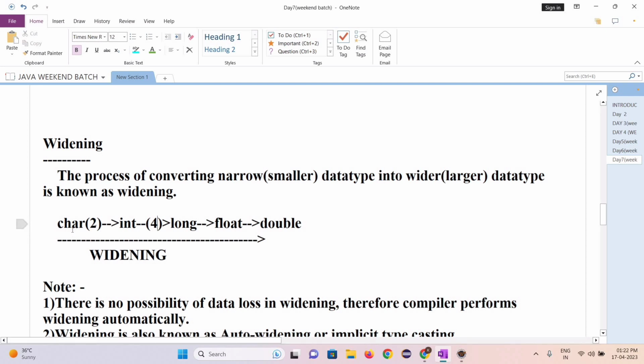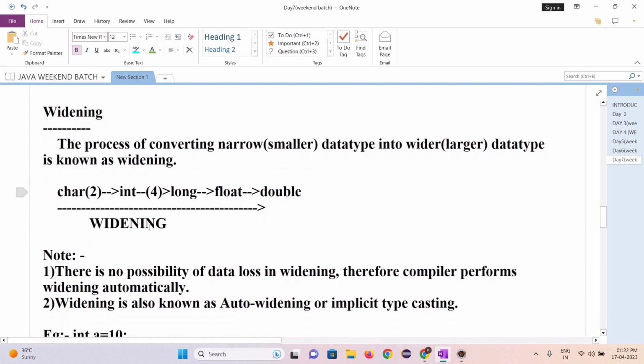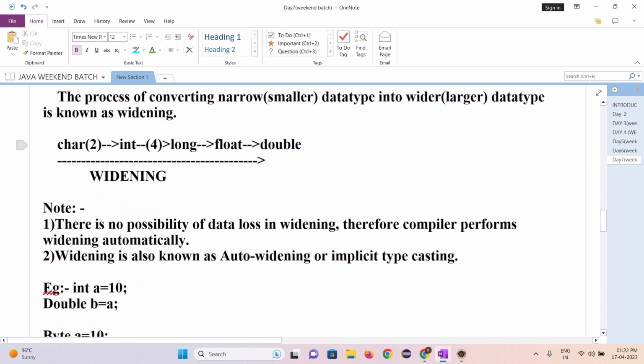So now I want to convert this capacity to this. How can I convert this? I can directly convert into that.